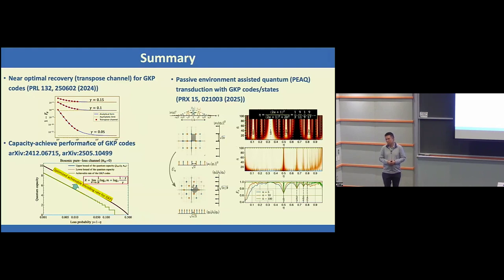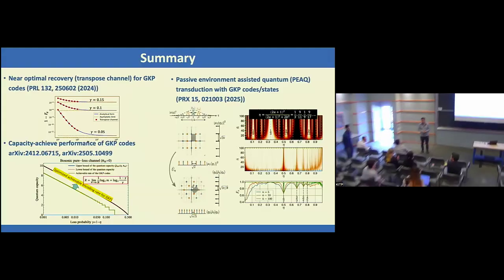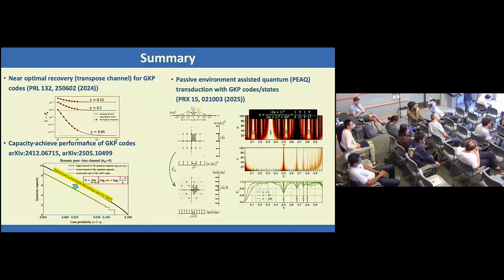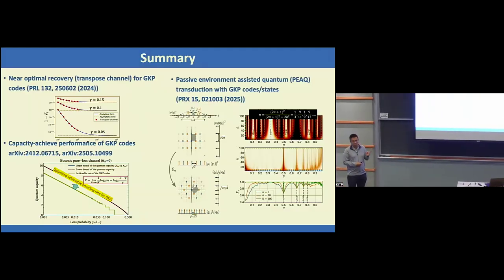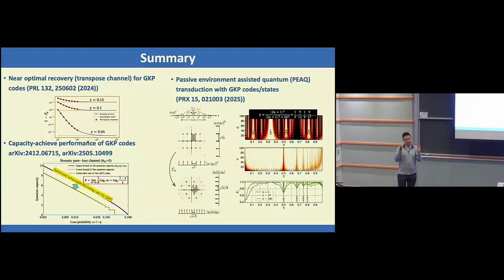So all of your optimizations are specifically for photon loss, and clearly that's the dominant mechanism. Are there other things that you should worry about and how might they affect the results? We also looked into pure dephasing for the codes, and the answer is that a squeezed cat code will give you the best performance. For the pure dephasing channel, we also know the channel capacity in principle can do a similar thing. But when you have both loss and dephasing, we can show it's not a degradable channel.